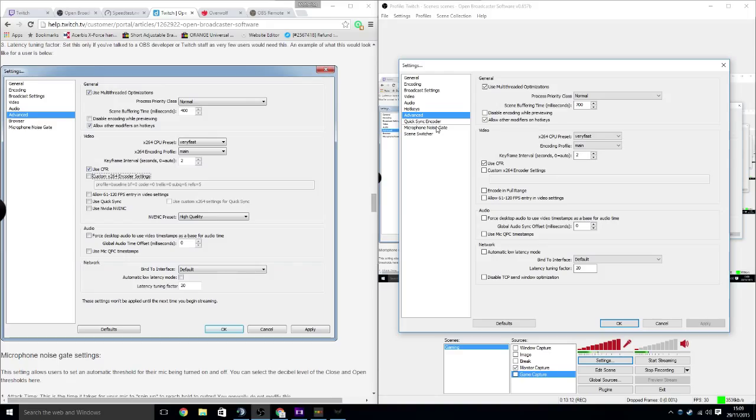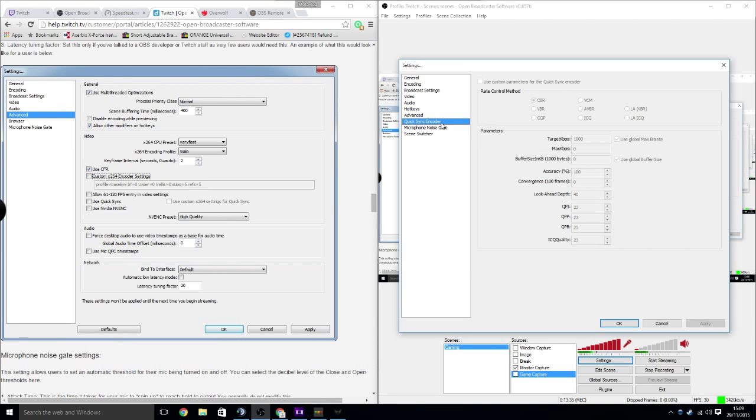It's not very common that it'll be this side, your personal computer, that's making the stream lag if you've got a decent computer.